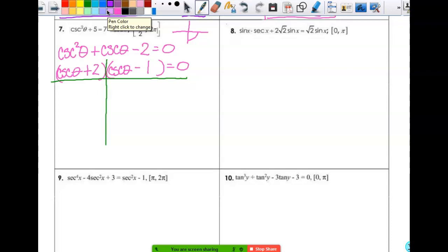So that means what I have here is cosecant theta equals negative 2. But I want to change cosecant to sine. So sine theta is negative 1/2. So is sine negative in the fourth quadrant? Yes. Okay, that means we're going to get an answer. We're only going to get one because I'm going to get whatever angle works here. When sine is 1/2, that's pi 6. So what is my fourth quadrant pi 6 angle? 11 pi 6.